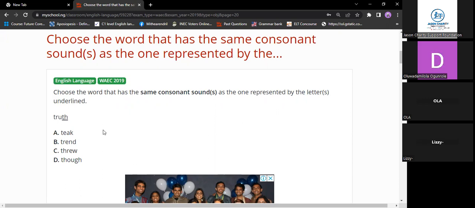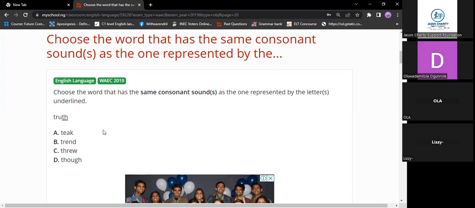Now, as a Nigerian, considering how we pronounce words in Nigeria, for any word that ends with TH or starts with TH, or where we are trying to identify the TH sound in that word: if you pronounce it as a typical Nigerian and you realize that the TH is replaced with the letter D, D for dog, it means that the TH sound is represented by that symbol that looks like the D with a curve at the top.